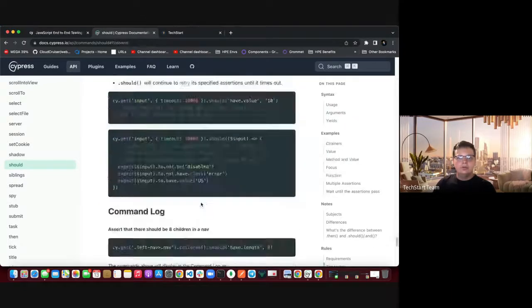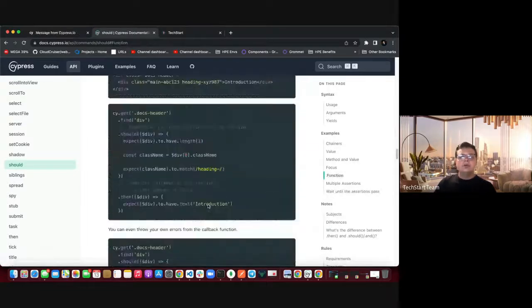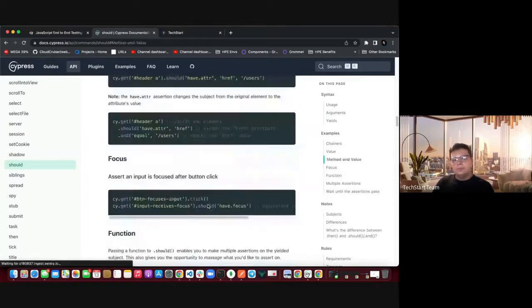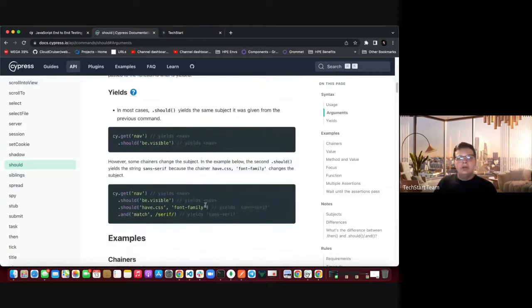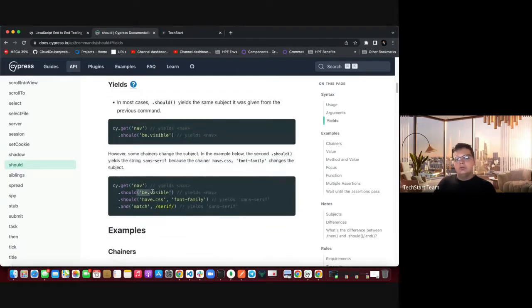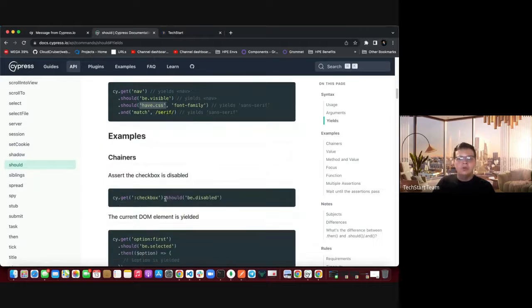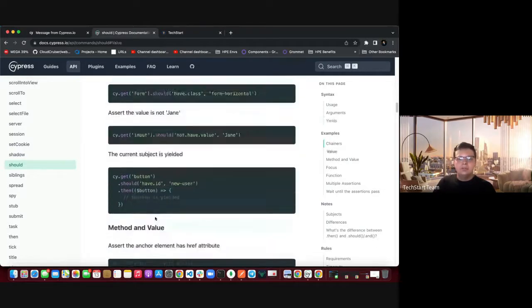where is it? Okay, it is on the separate line, on the separate page. So anyway, in the should we have two arguments. First one is what it should be. It should be visible, or it should have some CSS property, or it should be disabled, or should be selected.